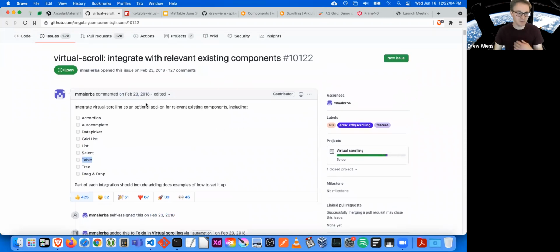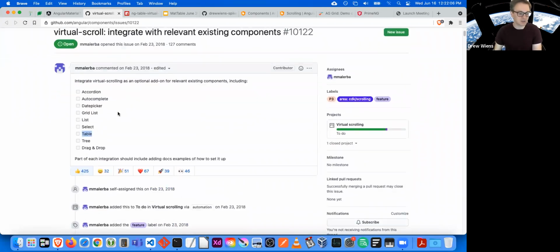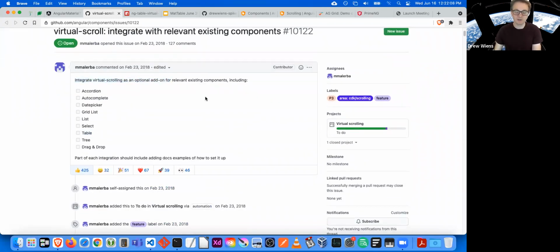So at this point, to me at least, it looks like it's up to the community to solve this, but I could be wrong. The state of affairs is you have to set up virtual scrolling yourself for these different material components.